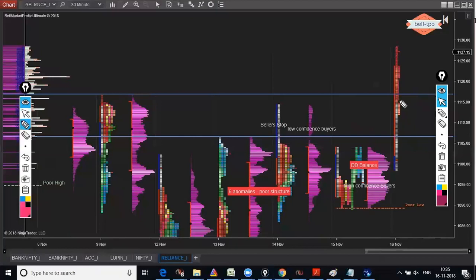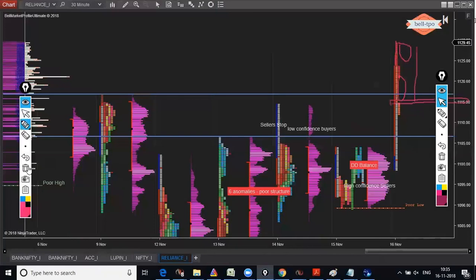So if you are in longs, you have to keep on trailing your stops here definitely. Because there are odds that whatever gains you got in the morning could obviously have been lost. So maybe price might come in and revisit this band. That probability is always there. So what you can do is use some stop loss like the Supertrend or something like that. You can trail it. So these kinds of positions have to be trailed.